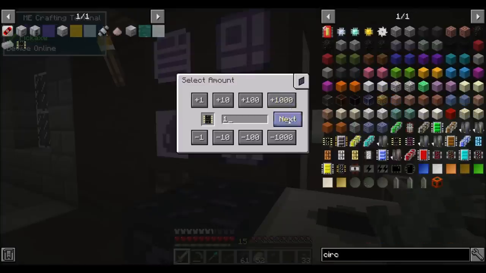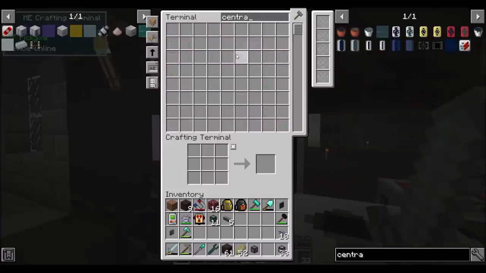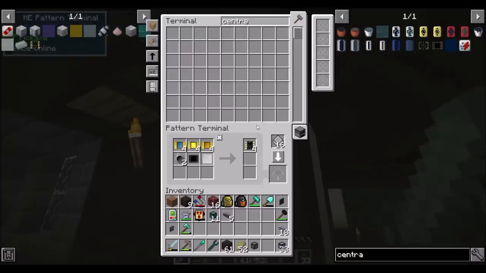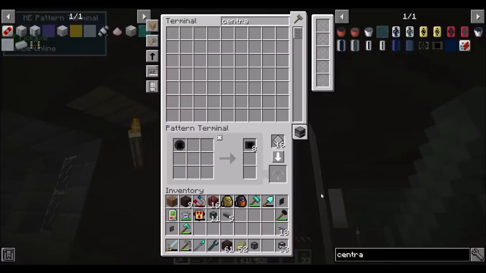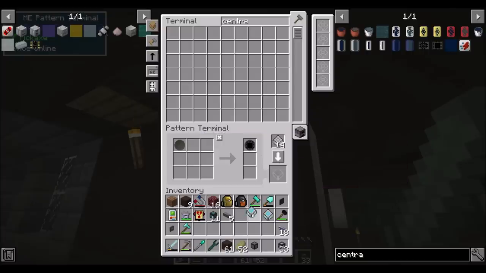Right, that's this refined circuit, dude. You just need central processing units. So I want to teach you that real quick. So you're a cutting saw of CPU wafer. So let's do that, and then you glass lens with wafer, right? So I'm gonna remove you and do that.